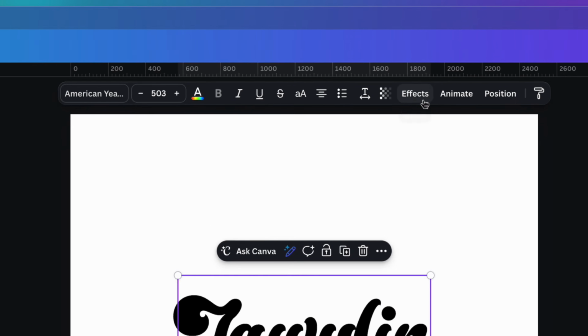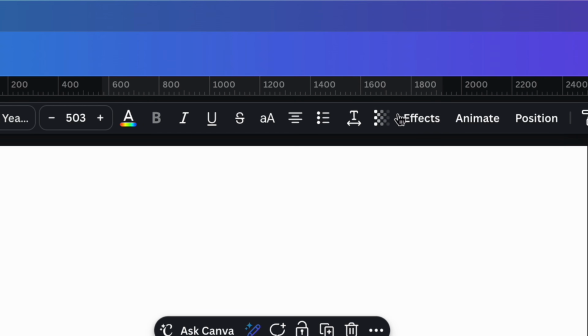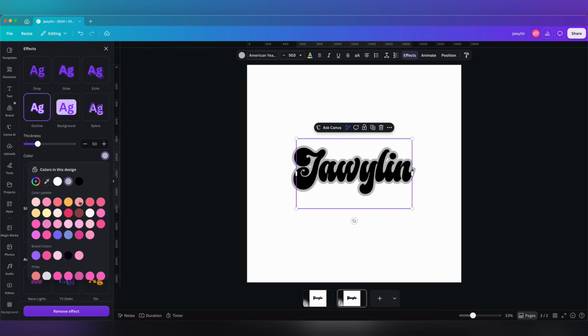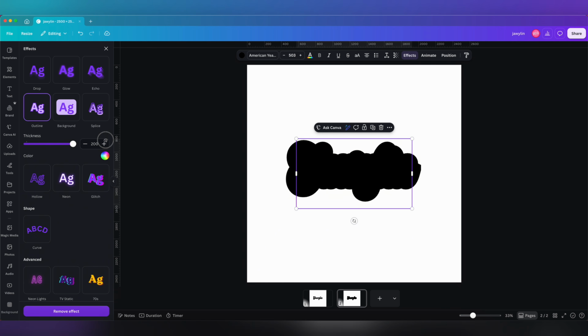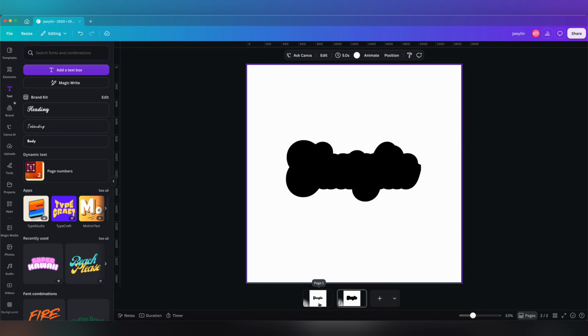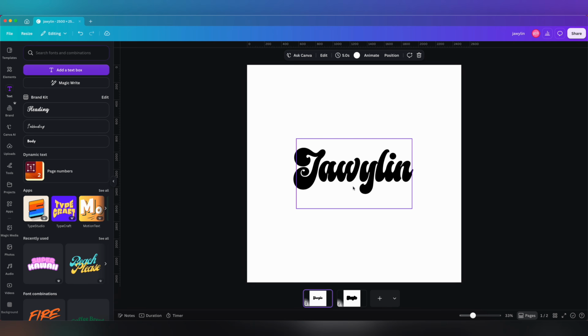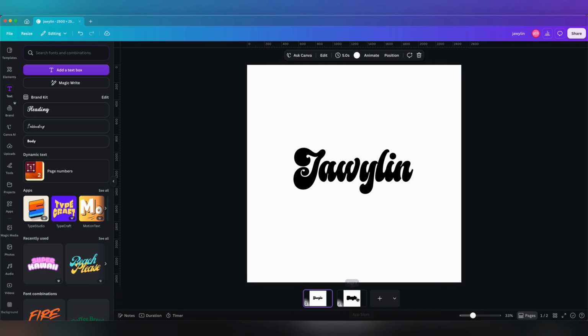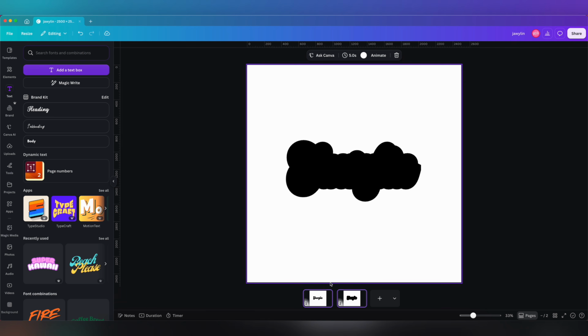From here, I'll go to Effects, which is at the same toolbar that our font section was at, and I'll hit Outline. I'll make the outline the same color as the text and just make it thick. So I have two pages. I have the first one, which is the name itself, and then I have my second one, which will be the outer line that the name sits on top of. Make sure you save these as two separate files, not as one. They should be on two different pages, page 1 and page 2. Download that as an SVG or a PNG, and then we'll go right into TinkerCAD to import them.